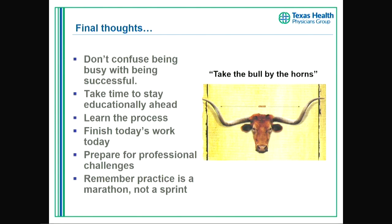Finally, I think that you shouldn't confuse being busy with being successful, because honestly, you can waste a lot of time. Take the time to get educationally ahead, learn the process, whether it's at your hospital or otherwise. Prepare for these challenges, because you will see pushback and jealousy. And just remember, practice is a marathon. It's not a sprint. So with that, I bid you good luck with all your endeavors in the future.